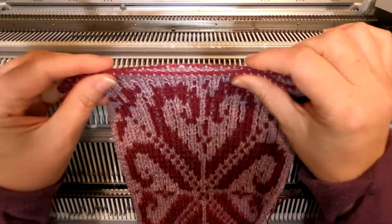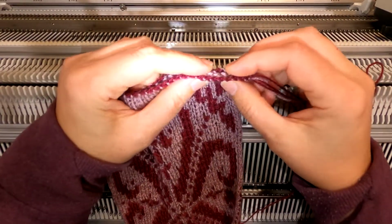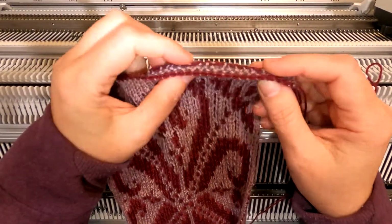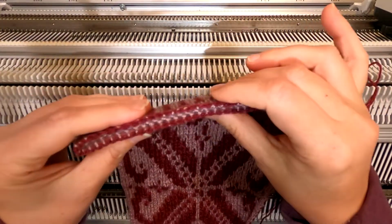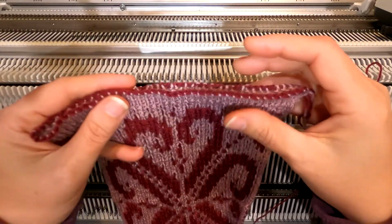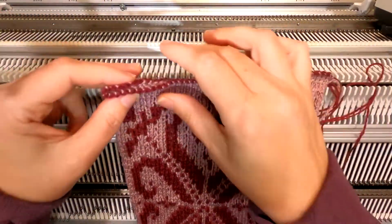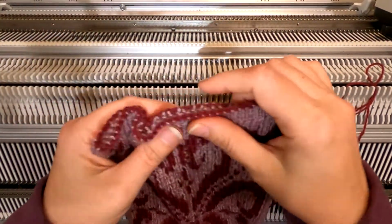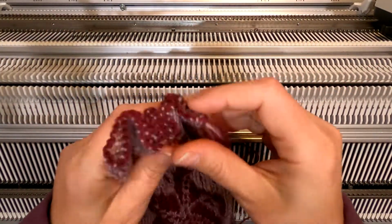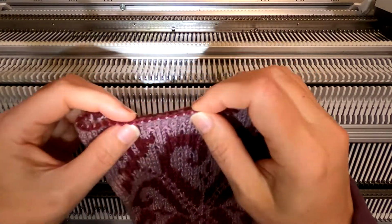What makes this stretchy or not stretchy is the tension here. I have it on the tension mast. If you take it off the tension mast and do it manually or let it be loose, you can make this pretty loose. But I don't think there's a way you can make this any tighter than this. So if you're doing some work and you actually wanted the cast on tighter, I think this is as tight as you can go here.